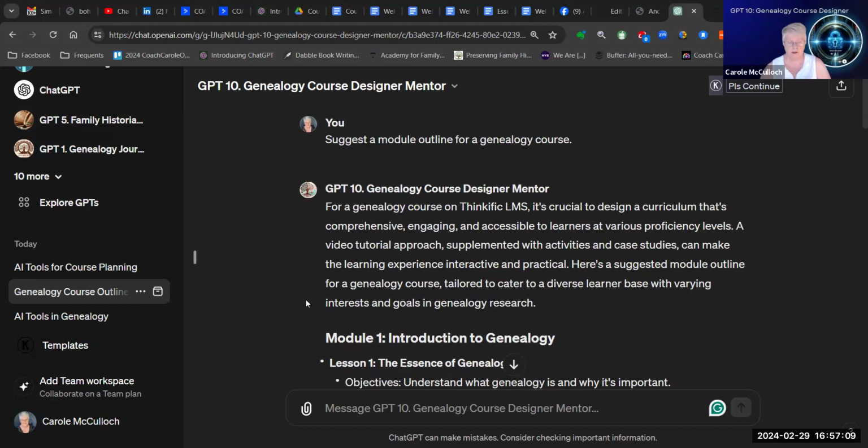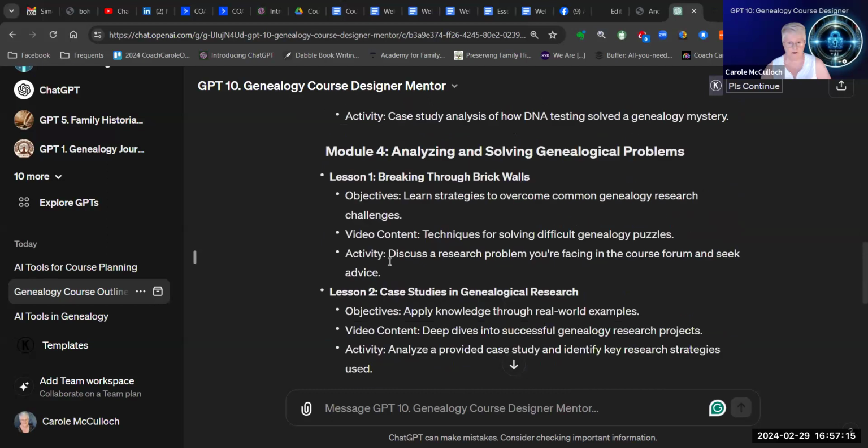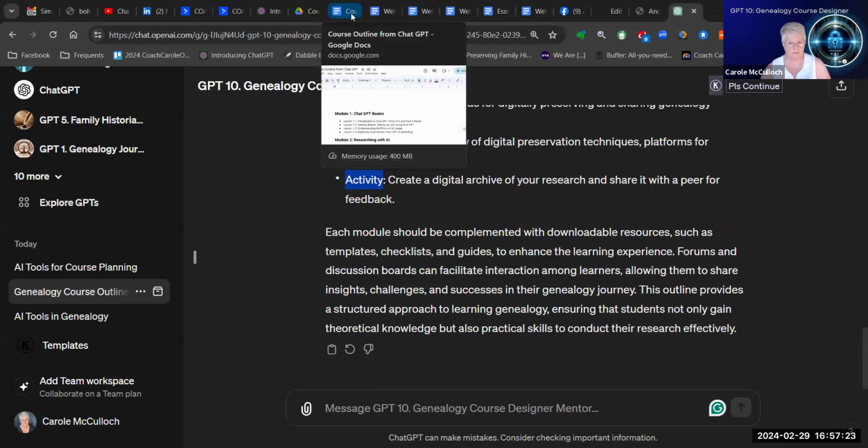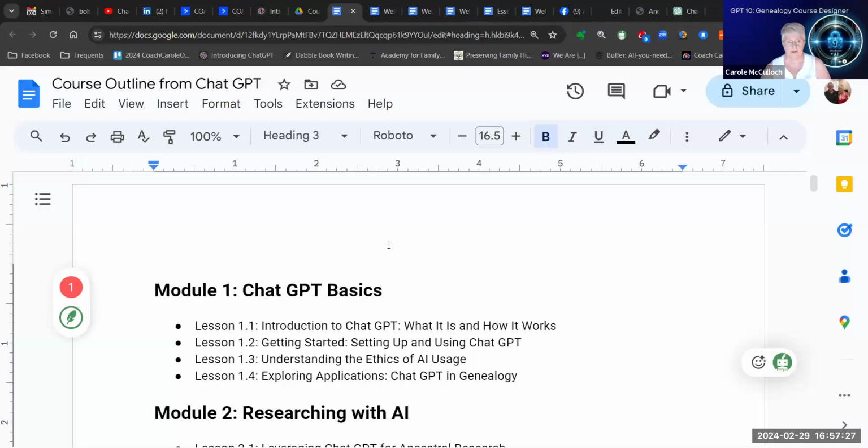What I would normally do as I'm starting this process is to copy this information. So you just go to the bottom of this response and copy it and place it in a Google Doc. So I'm just going to show you an example here. This is the one that I used for the course that I have going called ChatGPT for Genealogists.